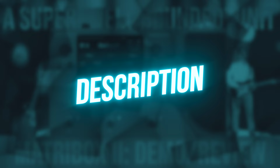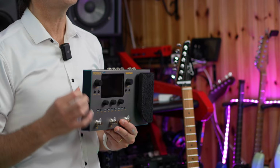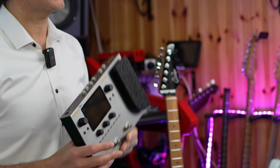Let's now describe the unit. First of all, this MatriBox 2 uses the SoniCake's new generation of amp modeling algorithms, where the first generation was used for the MatriBox 1 that I have reviewed in the channel. The new unit not only offers a new software platform, but also a new hardware one with a bigger screen, more foot switches, and a more complete set of I/O ports that, together with the refined new digital modeling technology, offers a pretty good improvement over the first generation. Let's now describe the main characteristics of the unit, pointing out differences with the version 1 when needed.